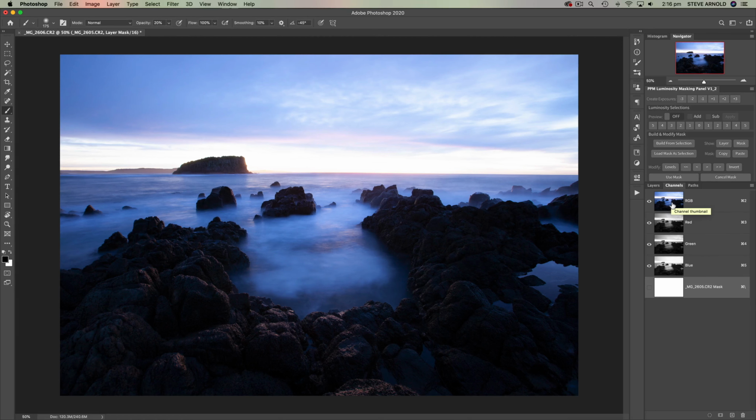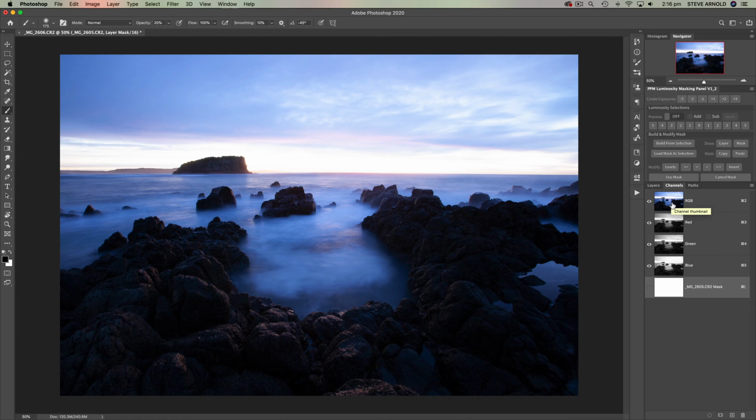So let's have a look at the layer mask itself now. And we can see, let me just get rid of the marching ants. We can see here, this is the layer mask, and because the mask is kind of grey here, we're masking out this top bright layer in those areas where it's grey, and by doing that it reveals the layer beneath. And we can see here that we've actually created that edge perfectly around the rock out there at sea. So we haven't darkened it at all, basically.